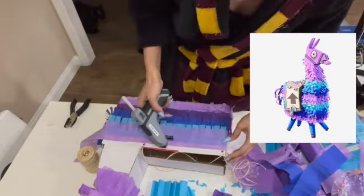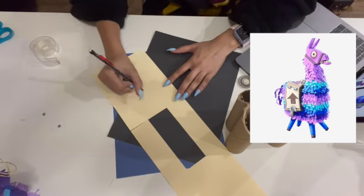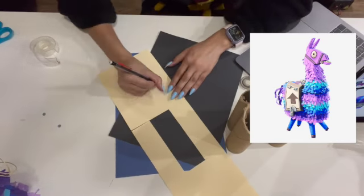Now I'm going to use that paper I mentioned earlier to make all the details: his eyes, the straps around him, his little saddle backpack thing. I drew an arrow on one side and a treasure chest on the other, because in pictures he has both — I don't know if he has both at the same time, but that's what I did. The cats gave him a test drive yesterday and ran him around the house. Anyway, on to the legs — using blue paper and black paper to wrap around little rolls and then gluing them on. And there we go, we got his legs.